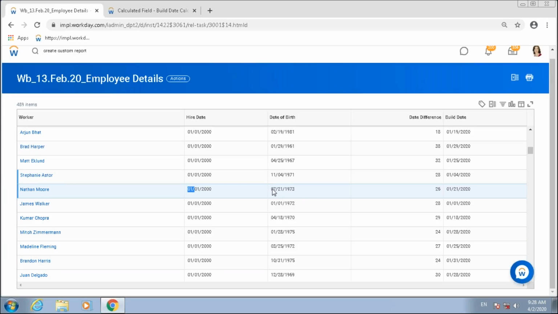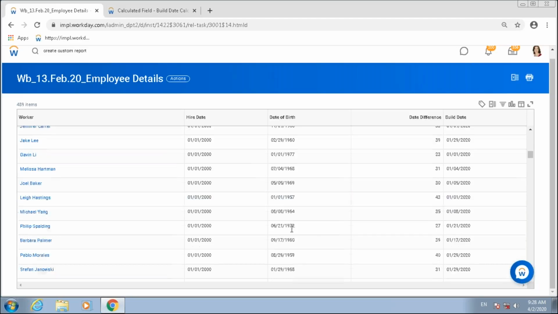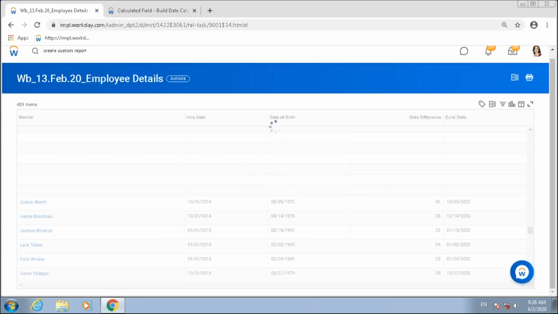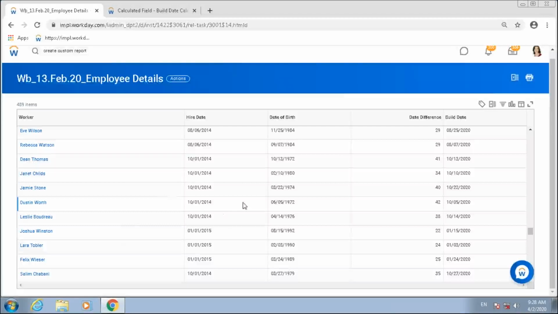Okay, so if I look at the date of birth of the worker, what is the day? It is 21st, right? Which is what is extracted to go ahead and build my date, right? Again, let's see if I have some other examples. Here, everywhere the hire date is 1/1. Okay, let's look at here, right? So again, my year is 2020.